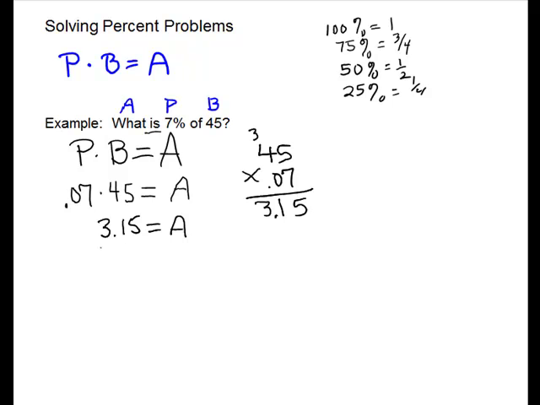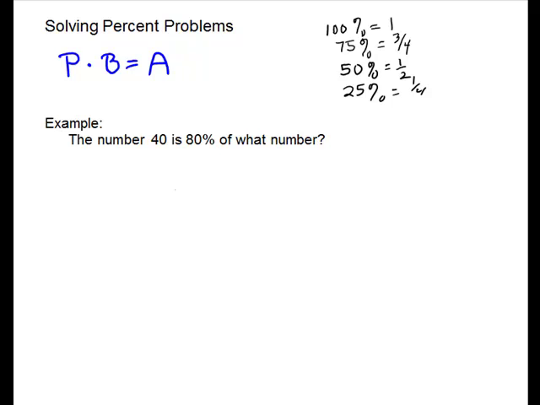If we had made a decimal error, say we put it after the 1, 31.5. If we look at the percent of that out of 45, well, that's way too big. That's more than half. So it would definitely help us catch a decimal error just remembering these percents. Let's look at our next example.